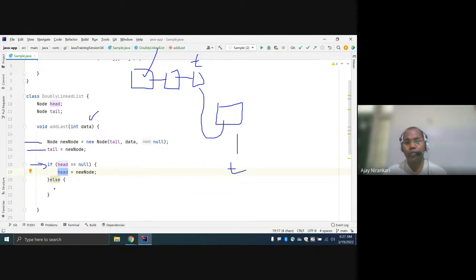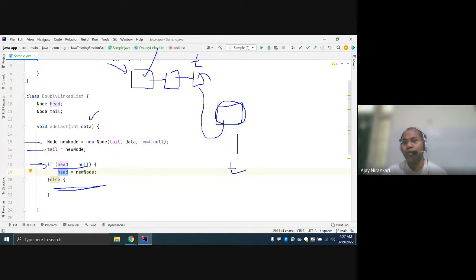So head is not equal to null. Surely head is not null. Then what can you say here? Whatever this is, this is the tail. You have to make a relationship with this tail part.